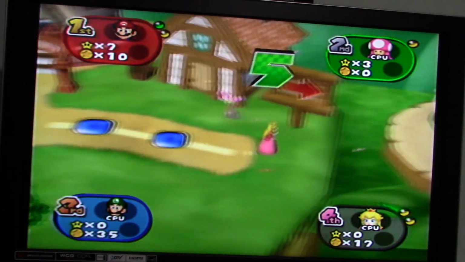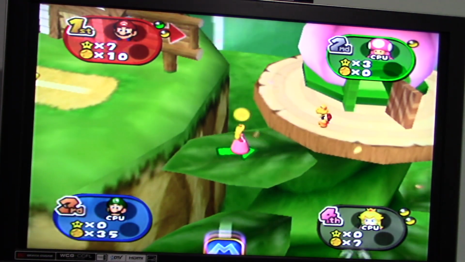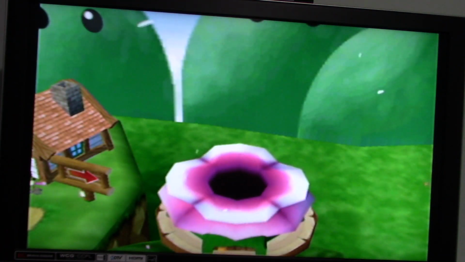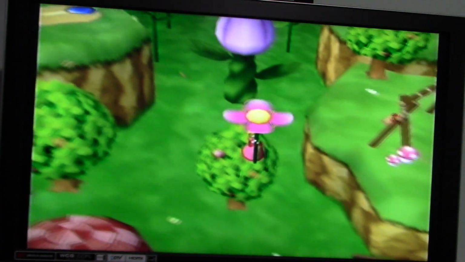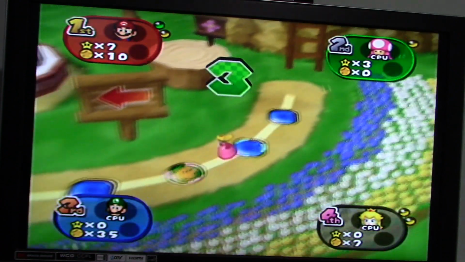Alright, Peach gets a 6. Oh, she's gonna pay to use the flower glider. Alright, where's Peach going? She's going over there.